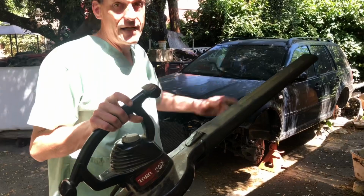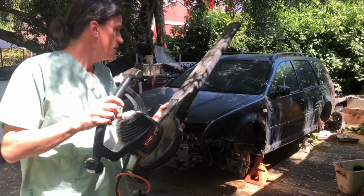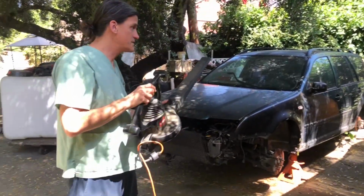I like to dry clean. I call this dry cleaning the car. So I'm going to dry clean the car right now, and then we're going to do a little bit of a walk around, and then I'll show you what's going on with it.